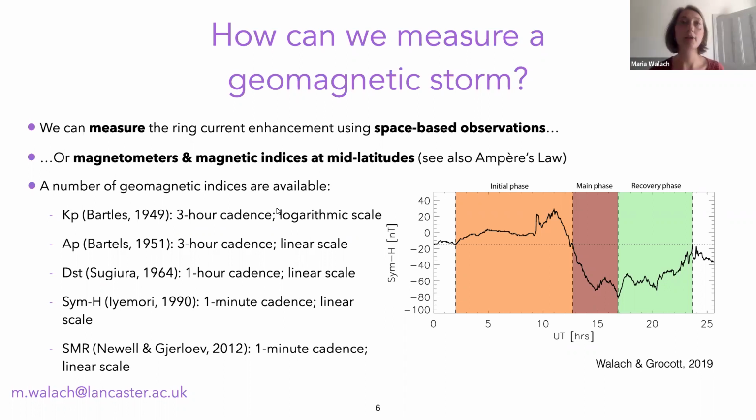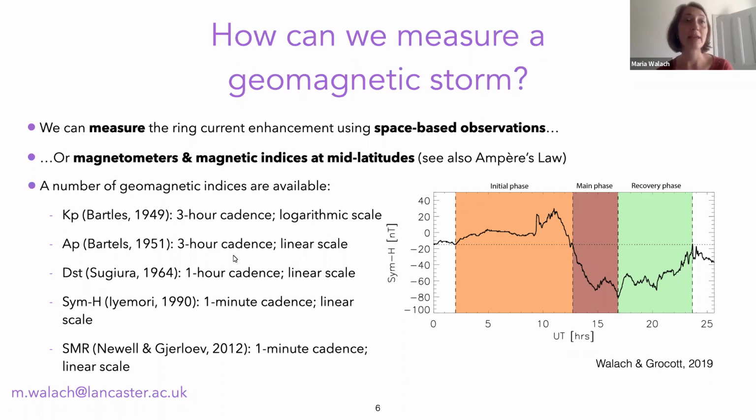But Kp is really popular with forecasting, and it's very popular in the space weather community, mainly because you can get it in pretty much real time. But it's not always so useful for scientific study because we can see deviations in our magnetometer measurements that are very, very quick, and with 3 hours, that might not be captured very well.